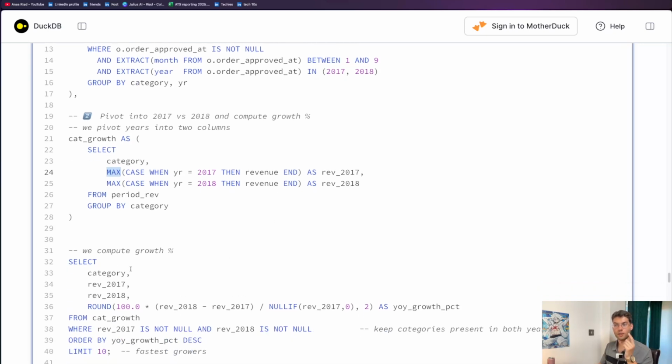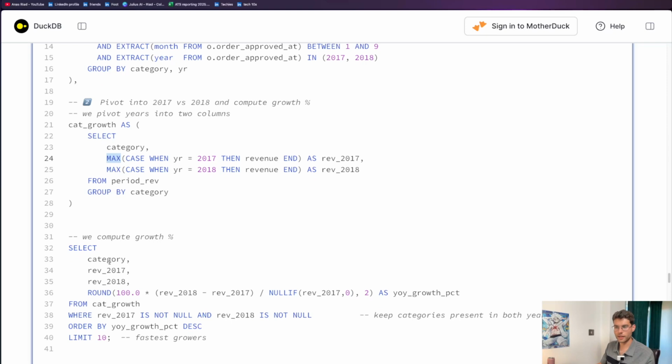And then when we're going to compute the result in our main select statement, we're just directly going to call the category. We're going to call the revenue for 2017, the revenue for 2018, and then we're going to calculate the year-on-year percentage growth as we did before. So it will be the current revenue from this year minus the previous year divided by the previous year. So it's the same exact one that we wrote before.